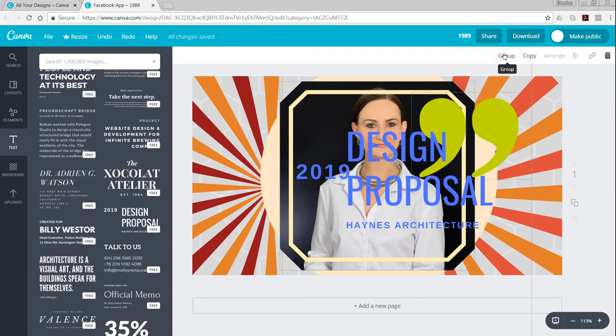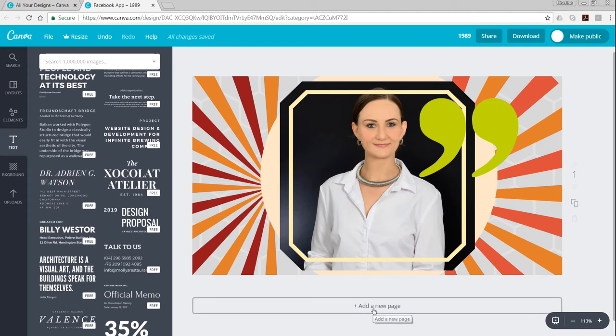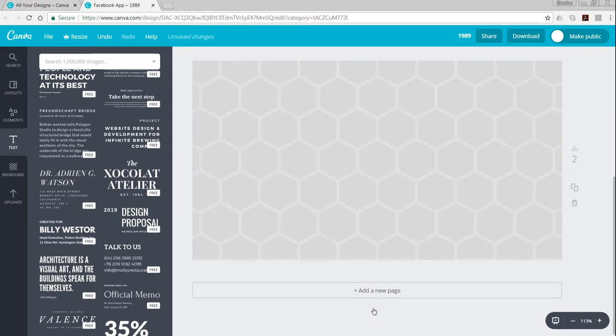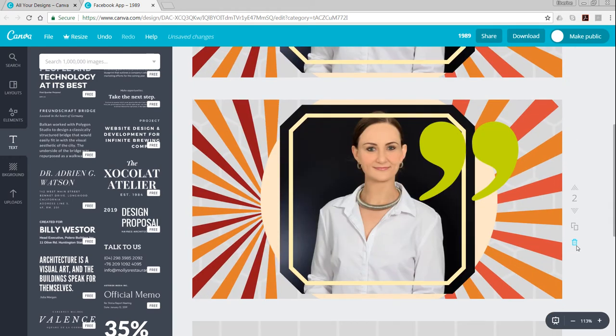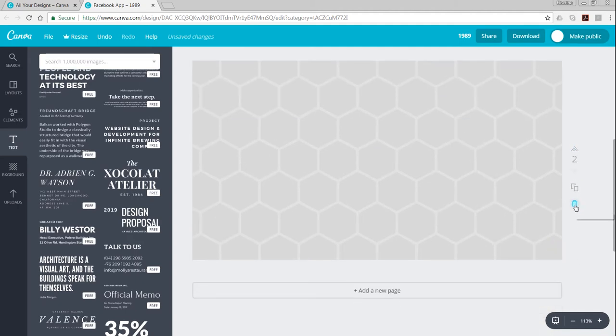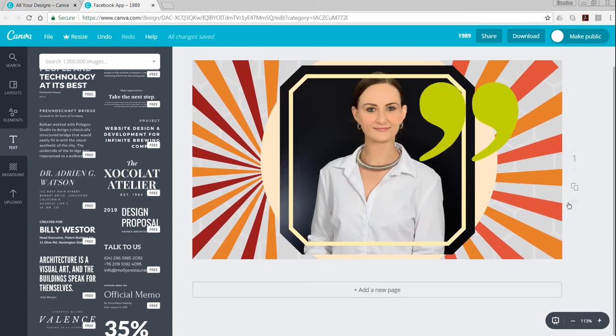Good. Now, while we are talking about the design space over here on your screen, take note with me of the options that you have. Firstly, you can add a new page to your design. This page will be in the same dimensions as your first page. Your page can either be blank with just your background on it, or you can use this button over here to duplicate a page. This is of course handy if you have a template that you would want to use over several pages. If you do not want any of the pages any longer, you simply delete it.